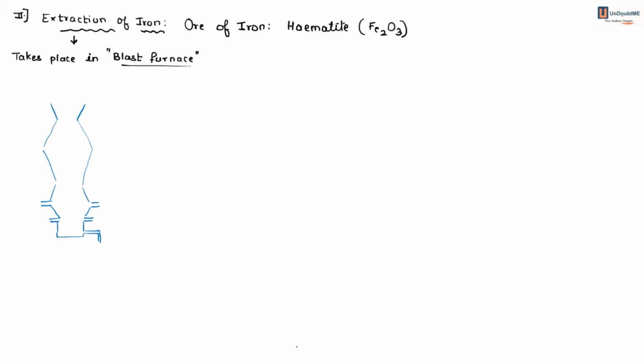So this is something like a blast furnace, and it is called a blast furnace because over here a blast of hot air is going in, which is your oxygen. And there will be a very, very high temperature. Now the raw material will be added to this. So this is a kind of cone structure. In this, the raw material is added.